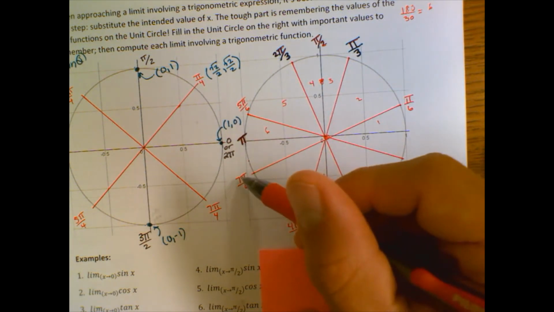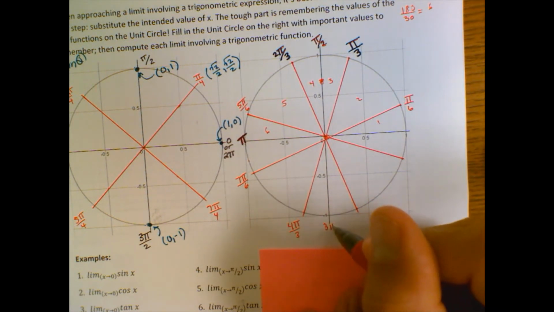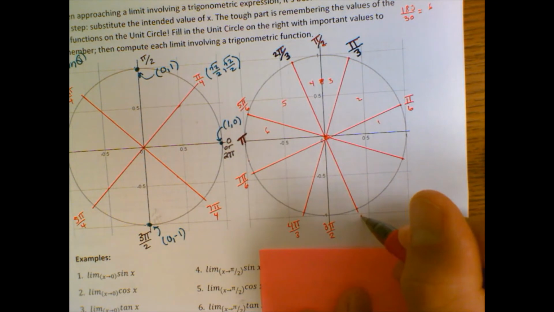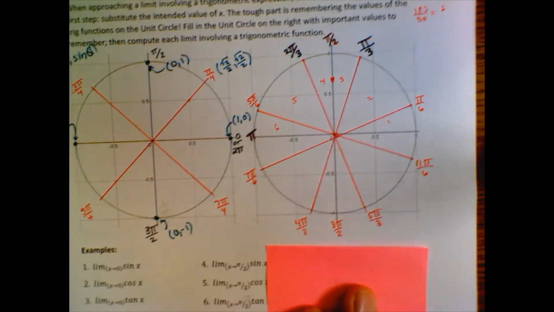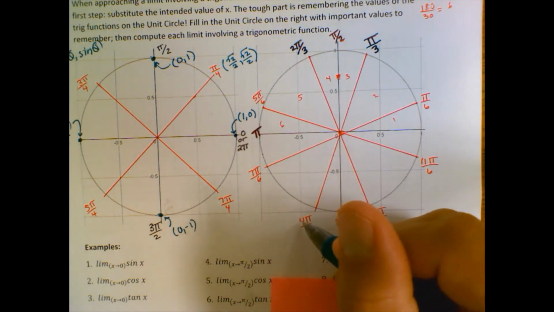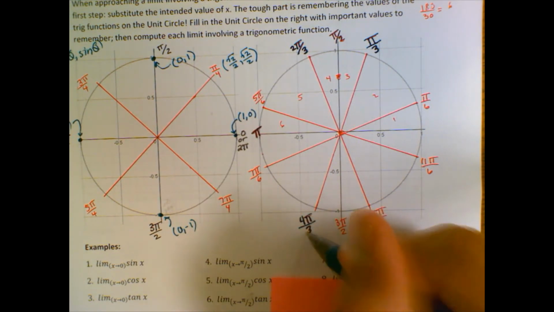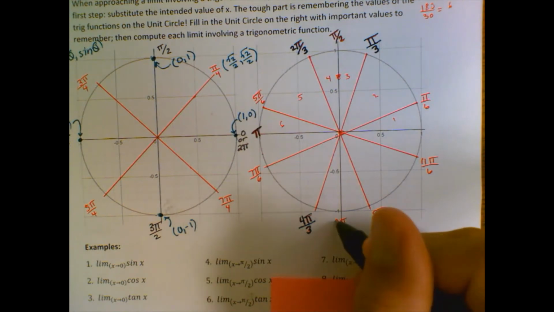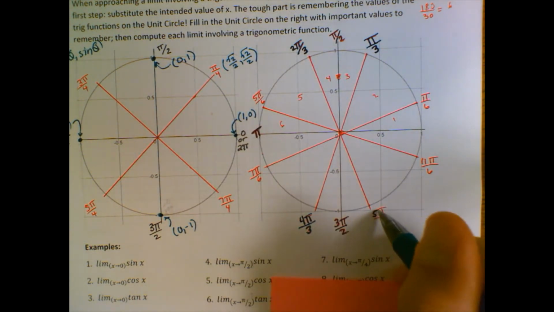And then, so we're counting by sixths though. So 8 pi over 6, 9 pi over 6, well, that's 3 pi halves. 10 pi over 6, well, that's 5 pi thirds. And 11 pi over 6. Okay, so basically I'm just teaching you how to count by 1/6. But if you're counting by 1/6, notice that you have some reduced fractions in there. 4 pi thirds is one of those reduced fractions. 3 pi halves is one of those fractions, but we already have that one memorized. And then 5 pi thirds is another one of those that's memorized.